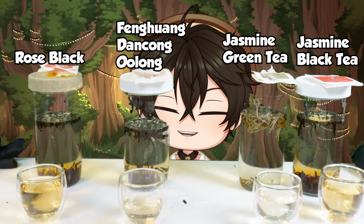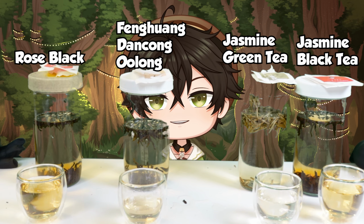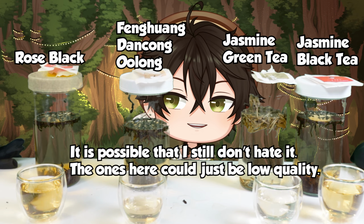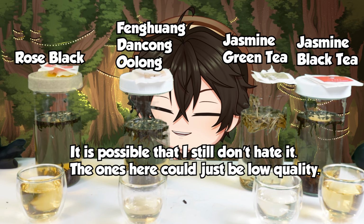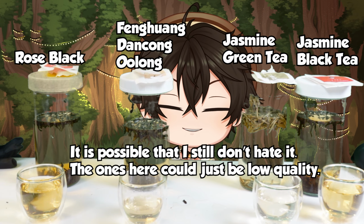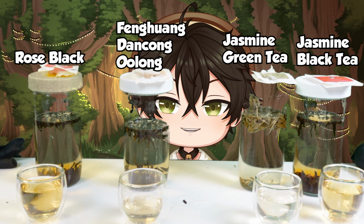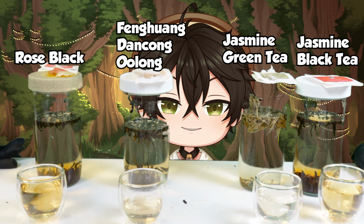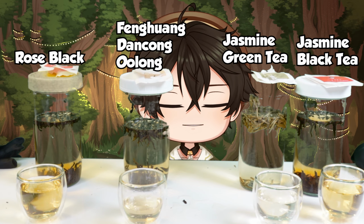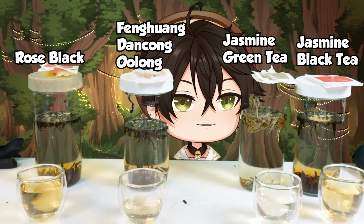The only reason I didn't like the two Jasmine ones is because I don't like Jasmine, and I'll be completely honest, I was not completely sure if I hated Jasmine or not. I've been avoiding it. This tea sampler that was given to me let me really try that. One of them I spit out, one of them I regretted drinking. But that's not a fault of the tea. I mean, well, maybe some Jasmines are different, but it was strong. I assume that's a good thing for people like that, but that's not me.